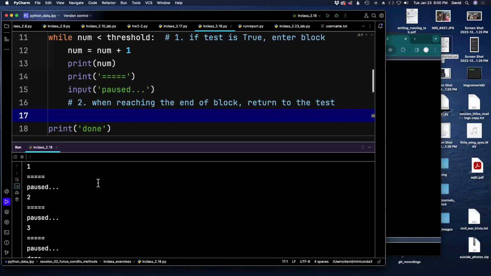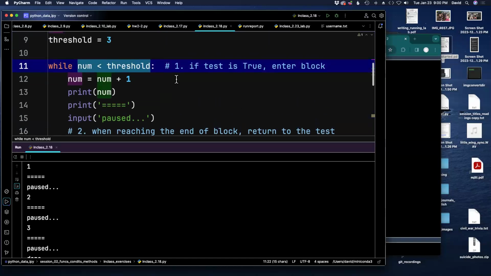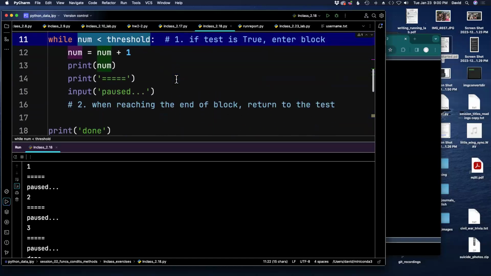Eventually, the value of num increased to the point where it was no longer less than threshold, because threshold is 3. It kept increasing until finally it became equal to threshold, at which point the test became false.